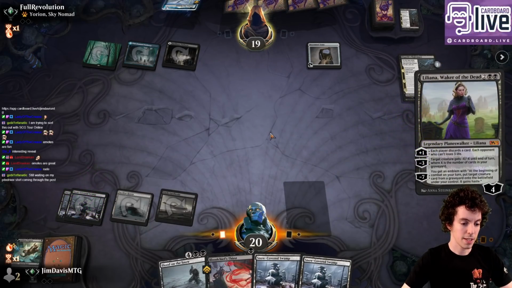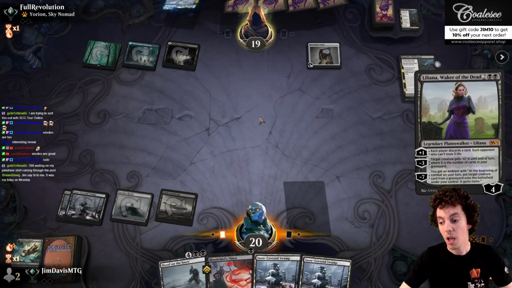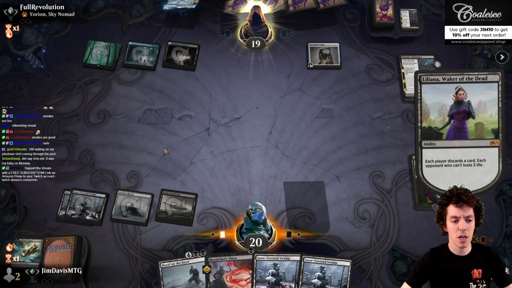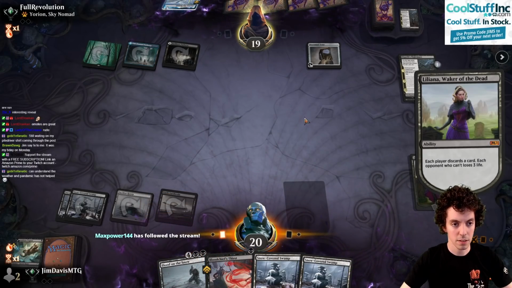Liliana. Discard one. Whatever you don't discard, the one's getting rid of. Brawn Dog, what's up, my friend? Your birthday on Monday? Brawn Dog, it's your birthday. Happy birthday, Brawn Dog. What? I can't sing? Why can't I sing?